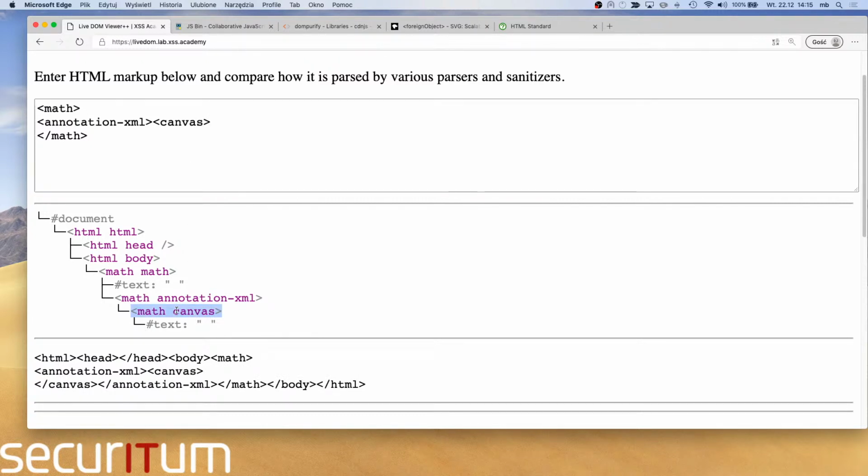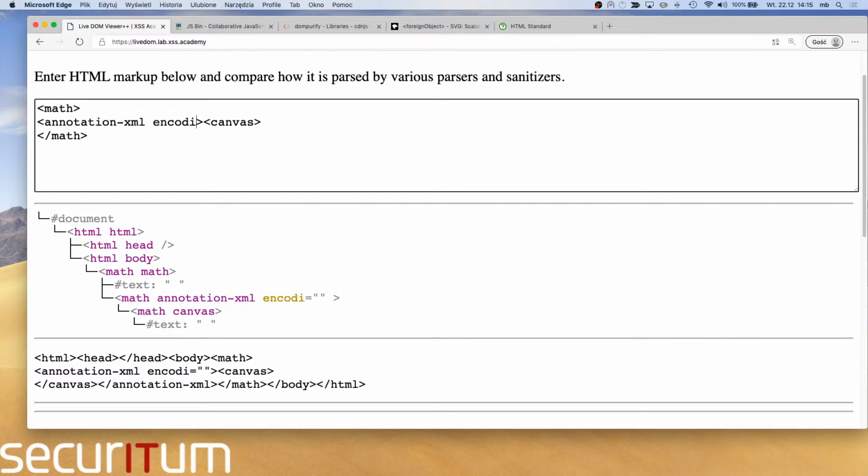And as you can see, the canvas is in MathML namespace, not in HTML namespace. This is because annotation-xml is an HTML integration point only if it has the attribute encoding equal to either text/html, and now the canvas is in HTML, or application/xhtml+xml.